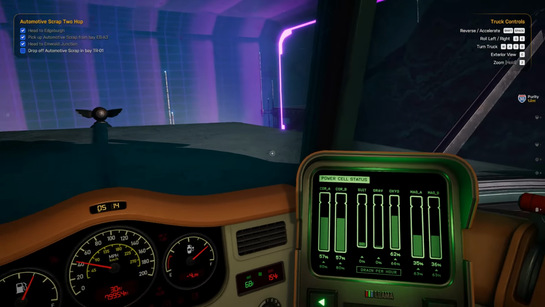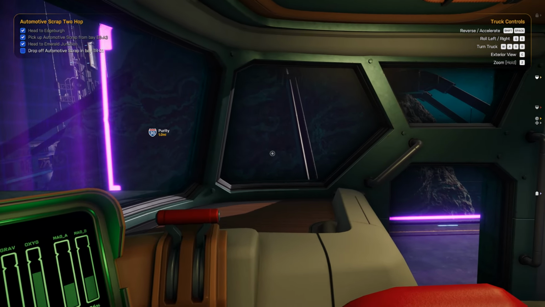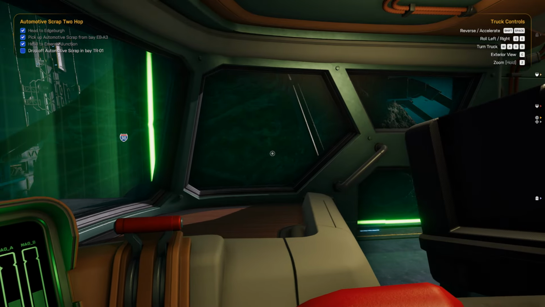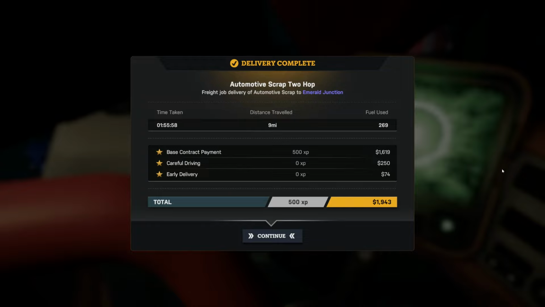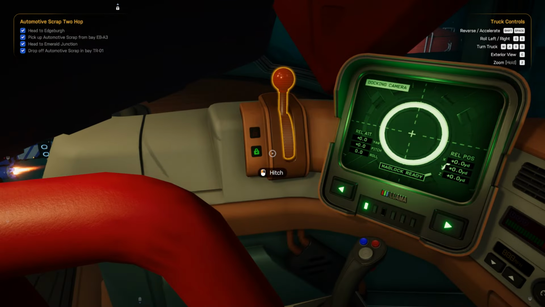Just ease her in. Slow it down, slow it down, slow it down. Okay. I am... oh, look at that. Not a single... oh, yes. Careful driving bonus. That feels good. That feels real good. Okay, so almost 2,000. 500 XP. Let's see. Do we gain another level? No? Okay. Yeah, that's fine.